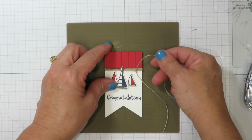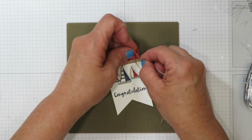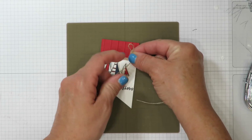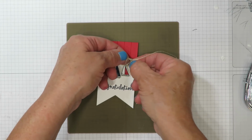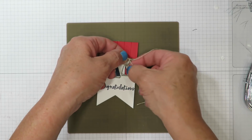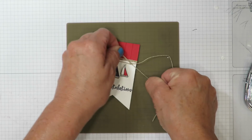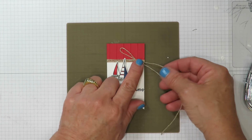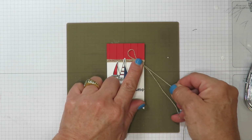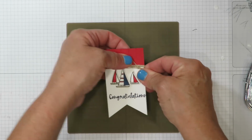To make the single loop bow, it's very much like making a regular bow, except you're going to pull the second strand all the way through. So I've got my first loop here, and just like you would a bow, how you would bring this one through and stop, instead you're going to pull it all the way through and then pull tightly. And then you're able to adjust that loop very easily. Just press on that knot, and then pull the strand till it gets to be the size that you want.